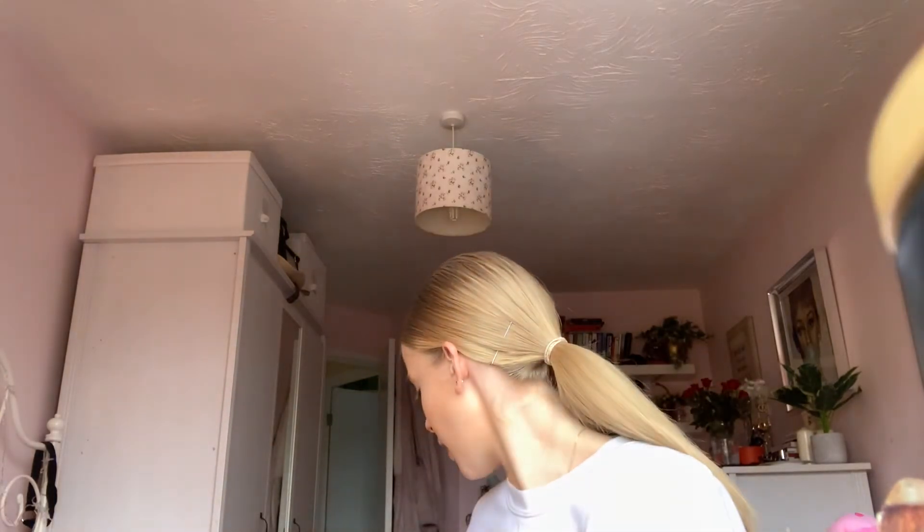By the way, if you see little flecks in my hair it's not dandruff — I'm really struggling with my scalp at the moment. A couple of years ago I had a problem where it was very flaky and sore. It's not happening again but I think it's just the fact that I'm using a lot of gel, so maybe I need to calm down with that for a bit.